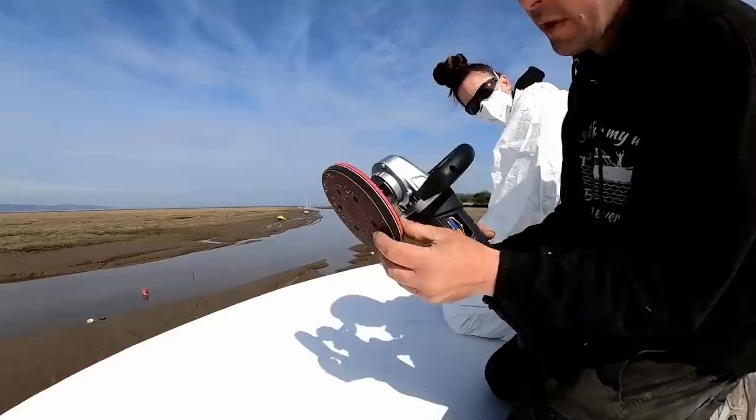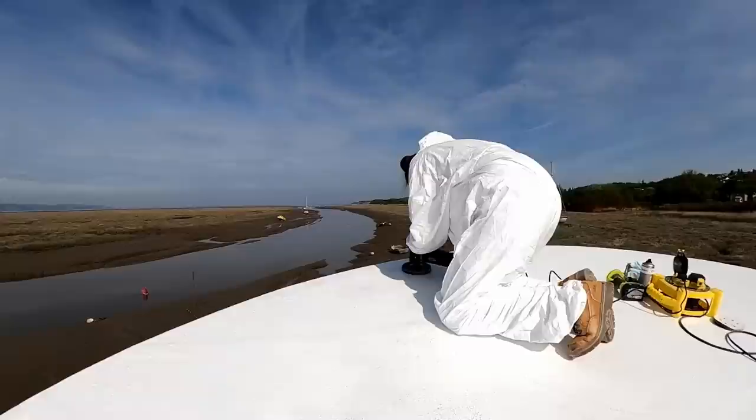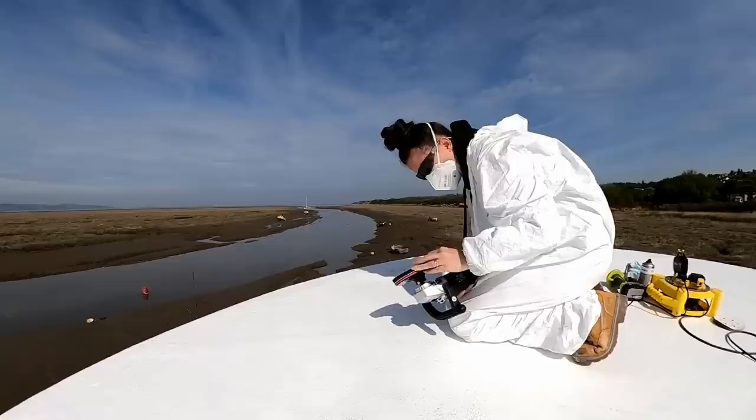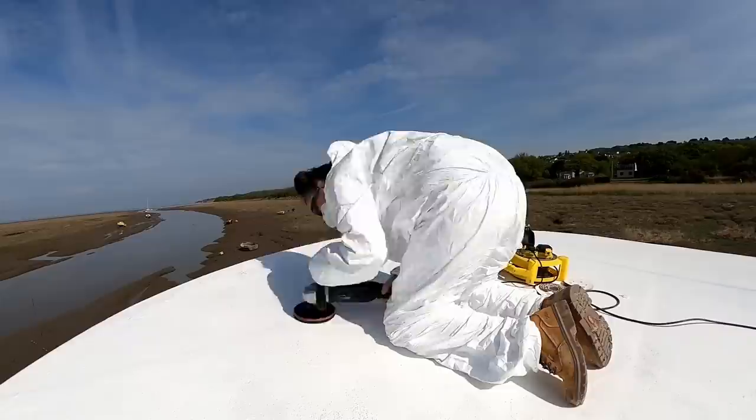In this, we've got an interface pad, so it follows contours basically, so you're not just biting right down in one particular place. I don't think I like it. I might go back to the orbital on that one and do this one.